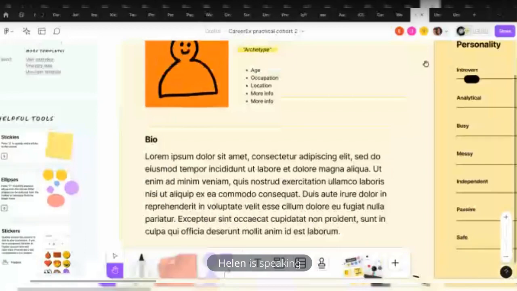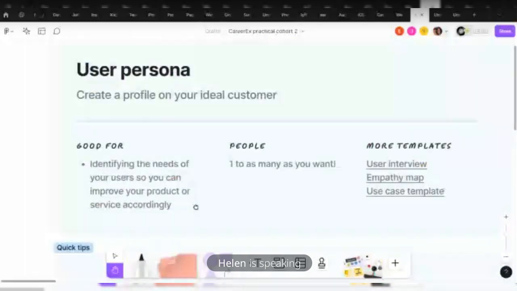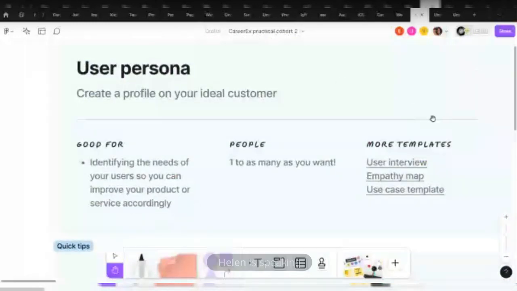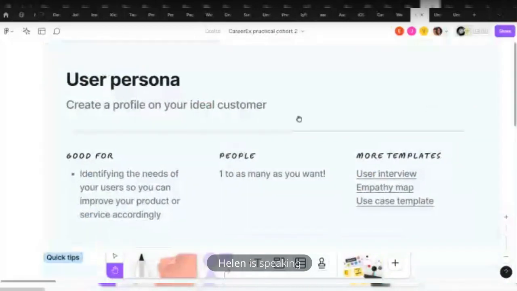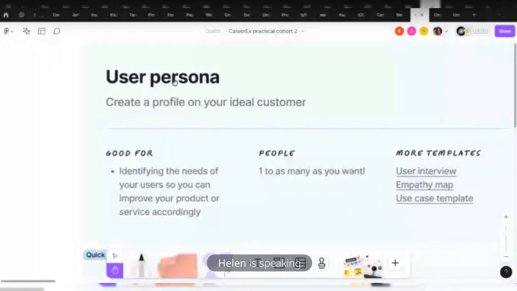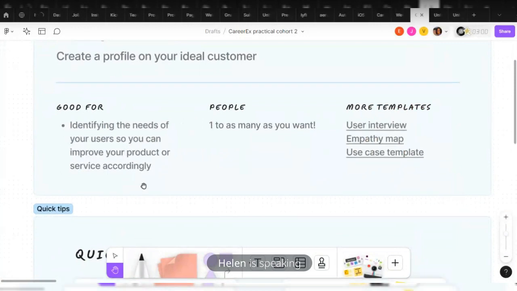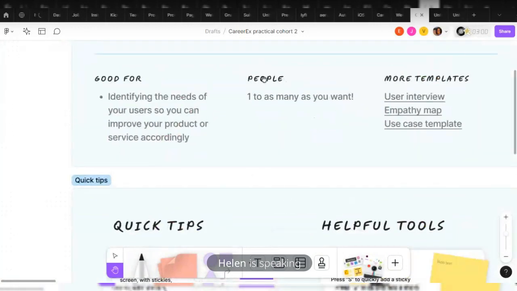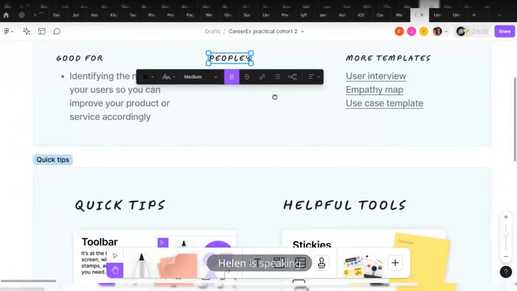Let's say, for example, I am presenting my screen like this. Let's say I've done this user persona and I'm explaining this to Roland, our operations team lead. I can just use the hand tool to start explaining our progress, our idea, our process, what we came up with, and all. But if I want to edit, maybe add something about people's progress, I can choose the select tool, click on this and add the text. And then I can continue with my hand tool and start presenting my project to him.